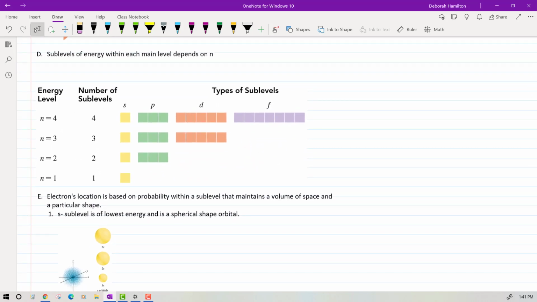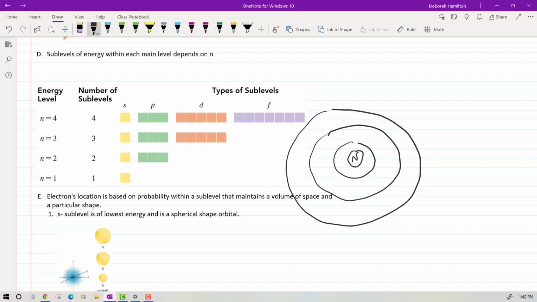We're going to be drilling down a little further in this video, from main levels of energy to sublevels of energy within main levels. As we move away from the nucleus of the atom, its volume does get larger. Suppose this is the nucleus. I'll put a letter N there. Looking at an old school model of an atom, as we move out from the nucleus, obviously the volume gets larger and more things can fit in the space around that nucleus.